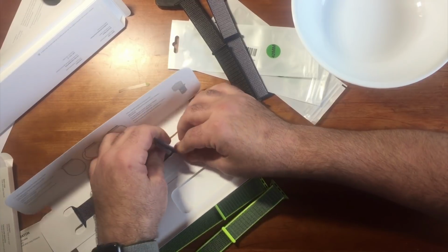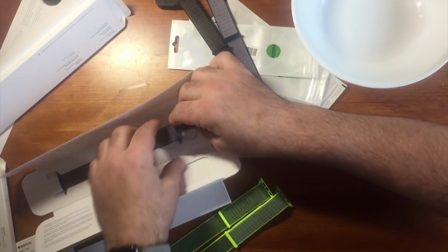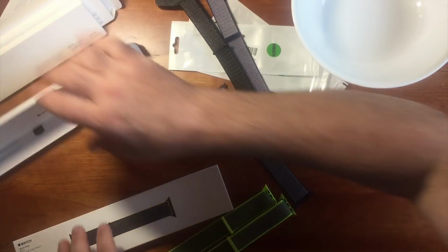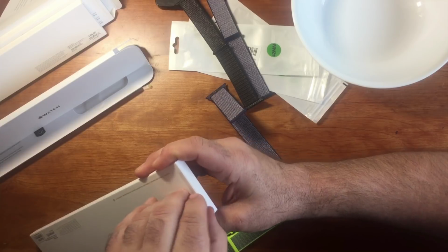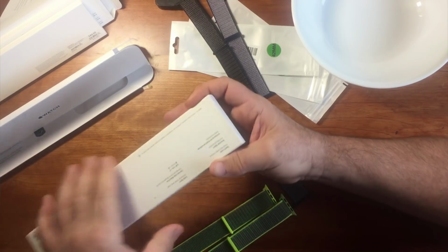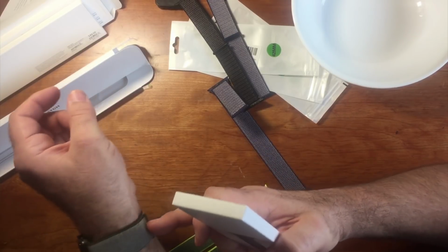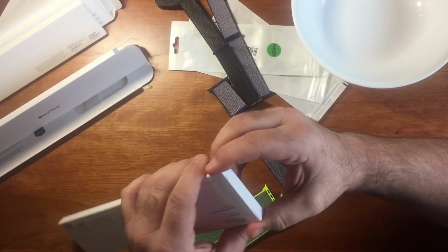So let's pull this out. We got to take this tape thing out here, and we're going to pull out this. We'll put that to the side, and there is a way to tell the difference between the Apple product as well as the Qifit product. Now, Qifit is a store on Amazon. They were gracious enough to send me 3 or 4 of them, and I love it. Now, the one I'm wearing comes from Apple. This is the one that came with my Series 3.